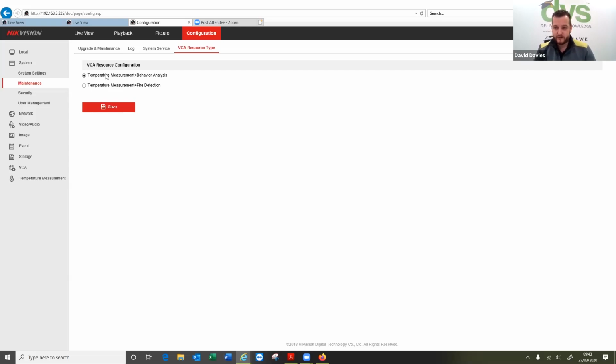For the fever detection stuff, that's a different algorithm again, that we reduce the accuracy because the distance is so short. Depending on the lens size, whether it's a 3mm or a 6mm, we can do up to 1.5 meters or up to 3 meters. So the distance is really short, hence why the accuracy is so high.